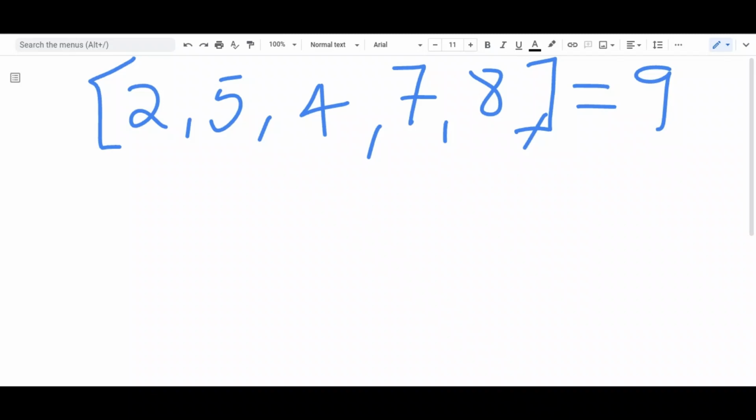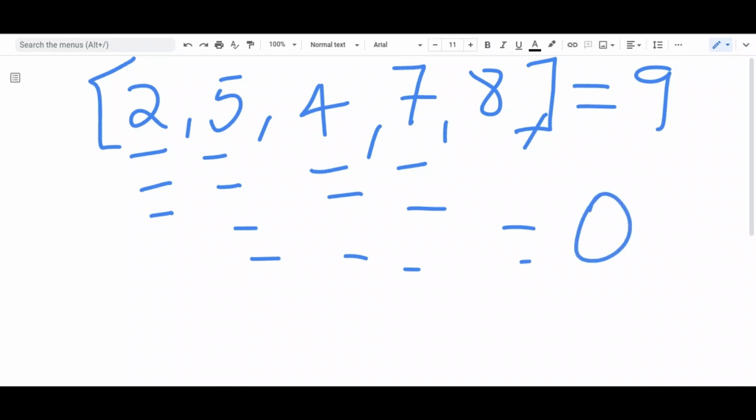One way to solve it is to see if 2 plus 5 is equal to 9, or 2 plus 4, or 2 plus 7, then we can return the answer. If we don't find it, we continue with 5 plus 4, 5 plus 7, 5 plus 8, and so on. This is a brute force answer, and it gives us O(n squared).